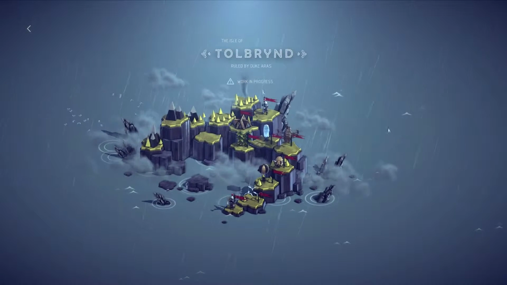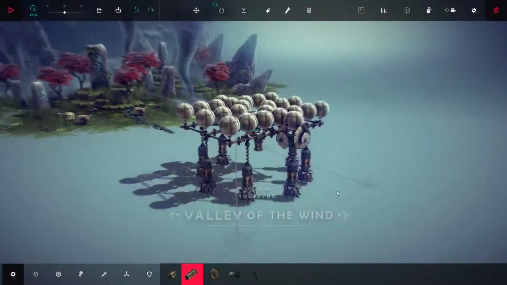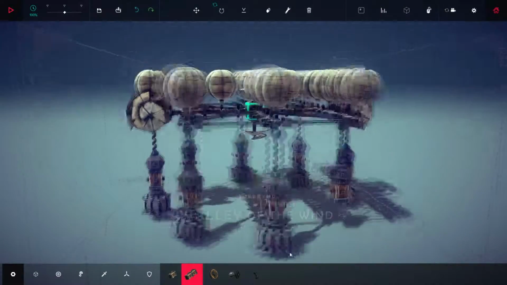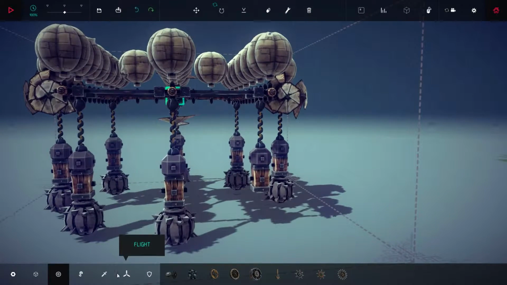This is the Isle of Tolbrynd, and we are in Zone 25, Valley of the Wind. Had a look at this earlier, previous episode, obviously. Just changed it around a bit, just finishing touches. Thought I'd show you how the hell you do these bombs.